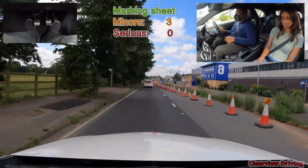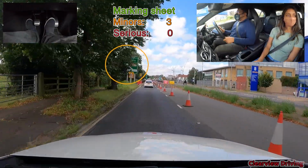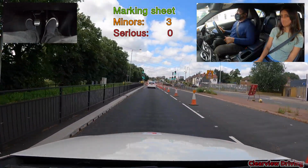The signs towards Kingston leading up to this roundabout is partially covered by another sign. If you can't see the direction that you should be going into, the examiner would usually tell you which way you should be turning, but you can ask if you're unsure.